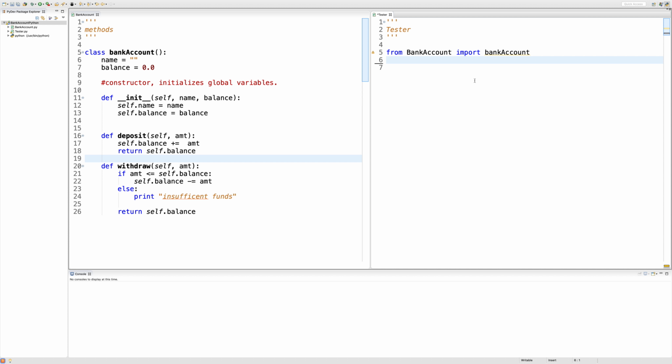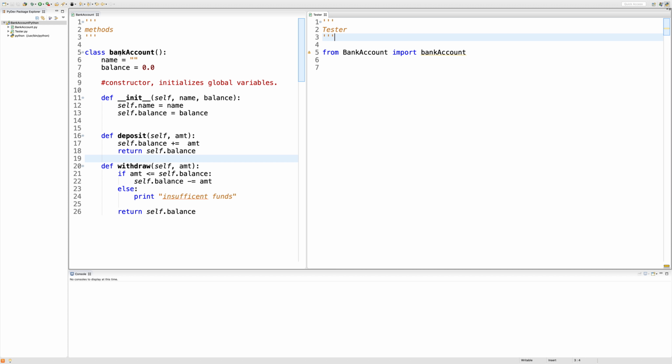All right, so what I've done is I've split it up here so that you can see the tester class where we're going to make our objects, and we have our account. Again, what I told you is that in the tester class, this would be like where the user walks into the bank and says, I want to create an account. This part right here is where the teller gets your information and creates your account.